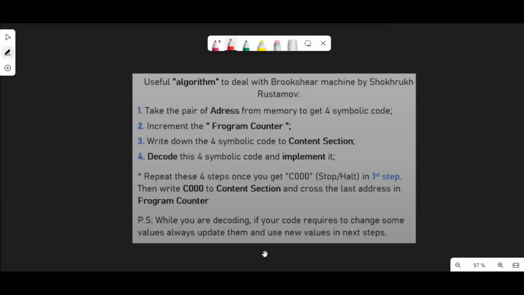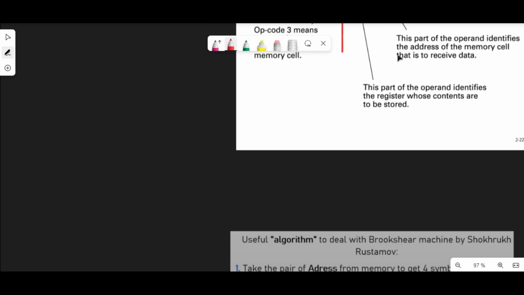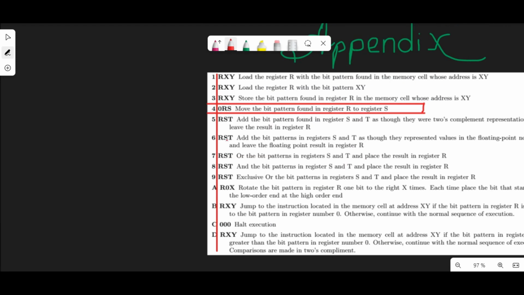In our case it is 35A7, starting with 3, so we should take this instruction and follow it while we are decoding our code, okay? I mean this one.